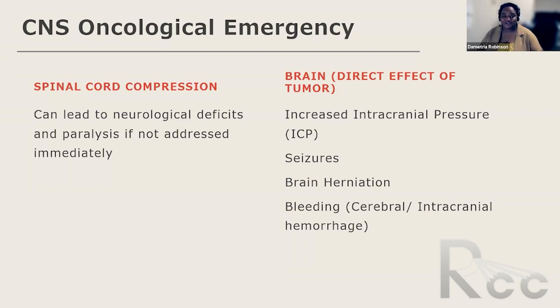In the brain, this is where I was telling you a little bit earlier when we talked about increased intracranial pressure. Again, that could be headaches, visual changes, projectile vomiting, or change in mental status. These are things that you're not going to physically see. They're going to be caught on images, but you will have these symptoms that these patients may be experiencing, and these are the reasons why you need to send them to seek urgent care. Seizure, again, if they've never had a history of seizures and now all of a sudden they're having seizures, those are things you need to act on, because that means something's going on.